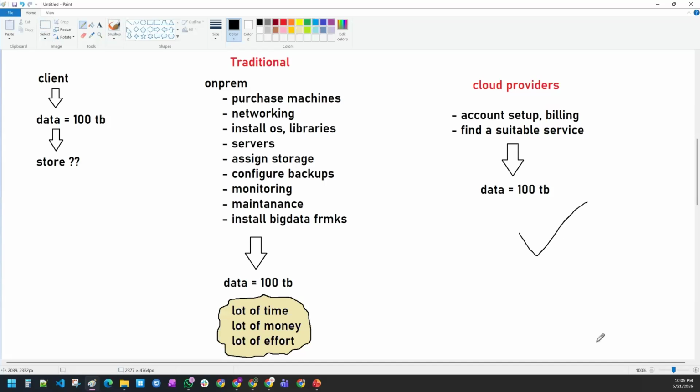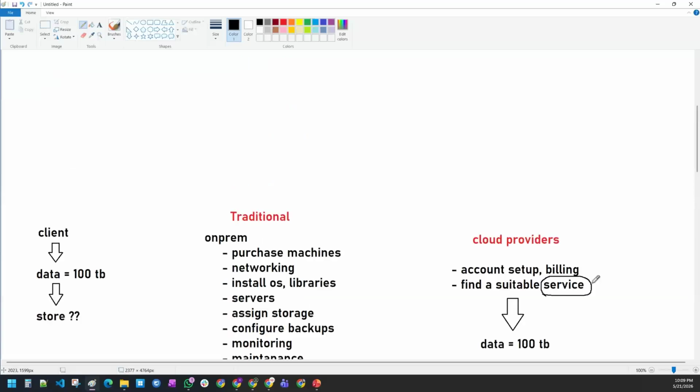Do you guys agree? Please confirm. Do you guys agree? Yes. That is the reason most of the companies started looking towards a cloud platform. And what is this service, sir? If you ask me, this is what is called cloud computing services.